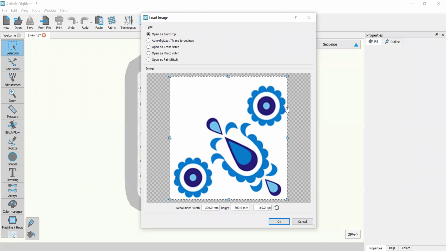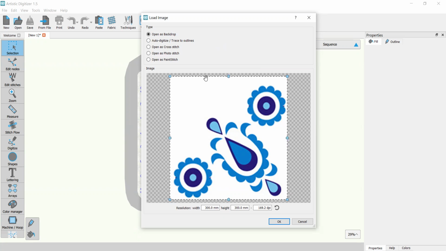The next thing we need to take note of is, as you can see up here, the type that we're going to set up. We're going to work with Open as Backdrop. This is going to bring our image into our hoop area, but allow us to take more control over what stitches we're going to place and where.